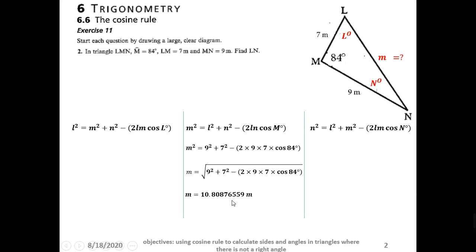Now, we need to put this answer correct to three significant figures. We always start from the left. 1 is the first figure, 0 is the second, 8 is the third, 8 after the decimal. Look at the right of the 8. I have a 0. 0 is less than 5, so it's not going to bring my 8 up. So the final answer will be 10.8 meters, and this is correct to three significant figures.